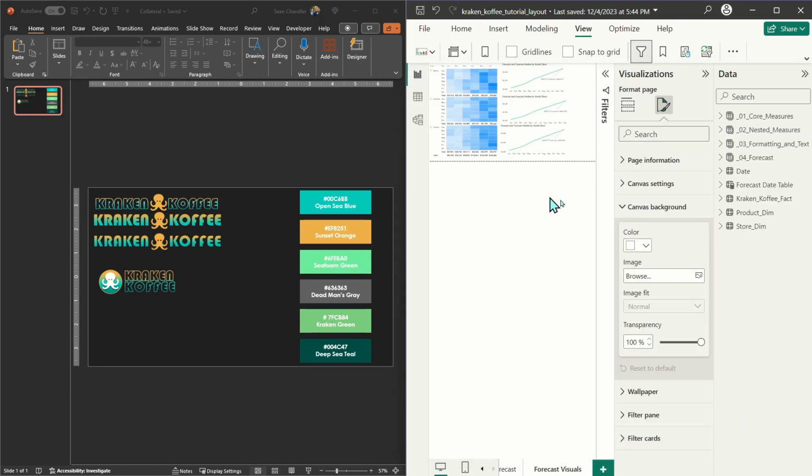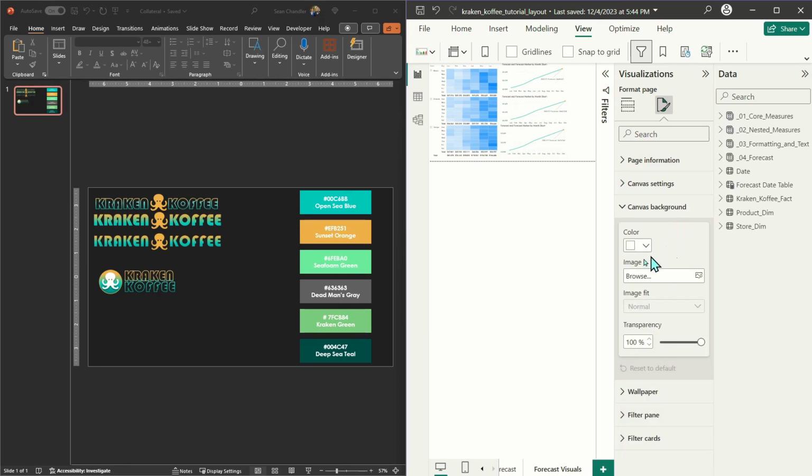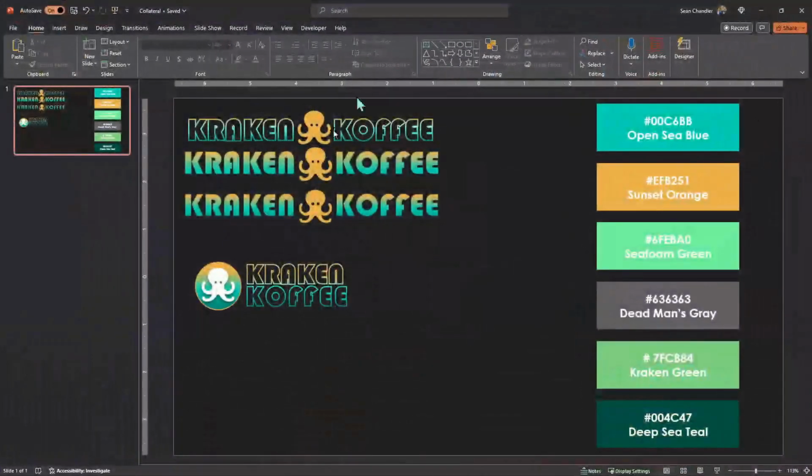And we're going to apply these colors, and you can see up here that the lines in my forecast immediately updated. Nothing changed over here, but that's totally fine. Let's confirm that our 6 colors came over okay. There they are in our color palette. Now we're good to go. I'm just going to hide Power BI for now, and we're going to focus mostly on PowerPoint stuff now that we have all of our colors.